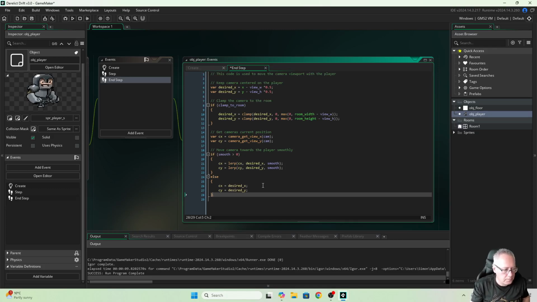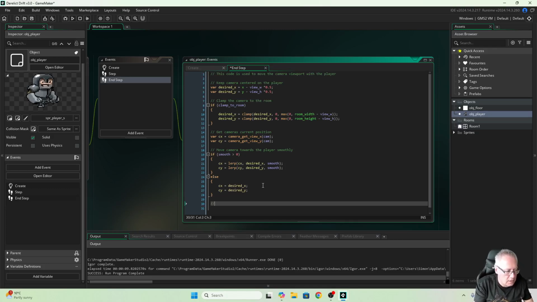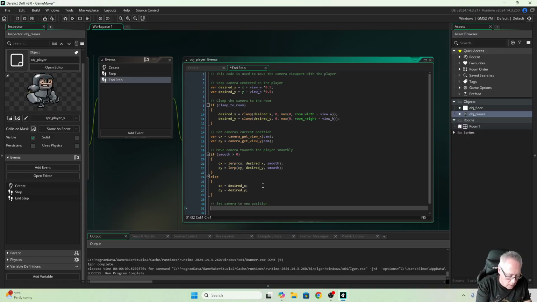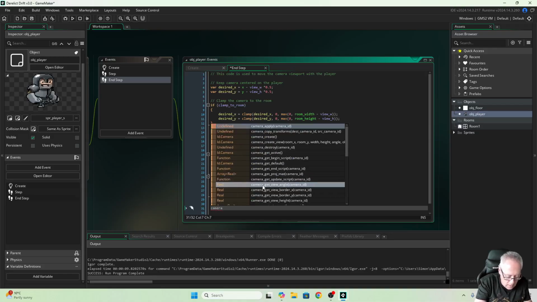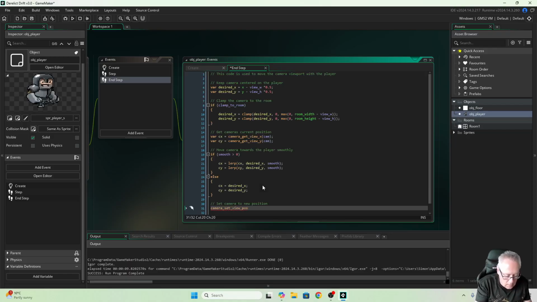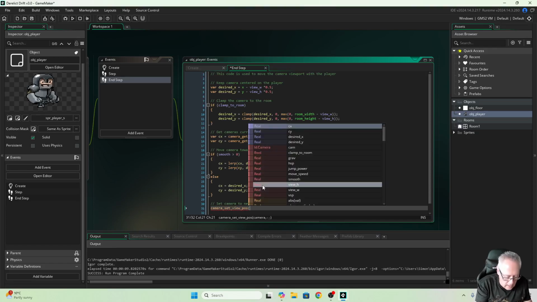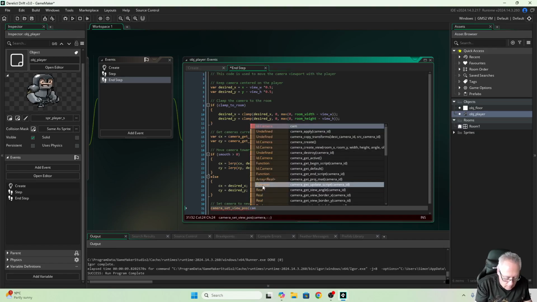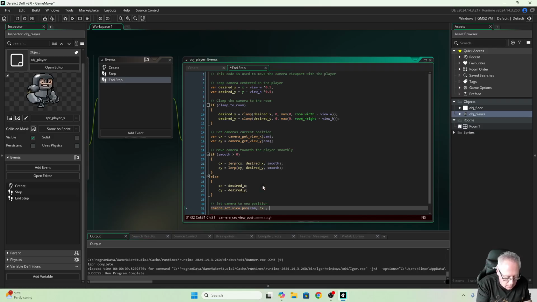And then finally, we're going to set the camera to the new position by the simple command, again an inbuilt function, camera_set_view_pos(cam, cx, cy).